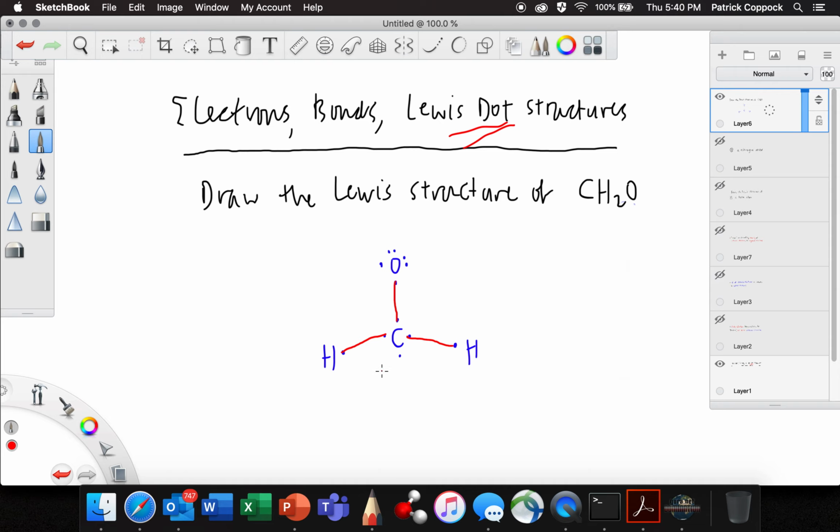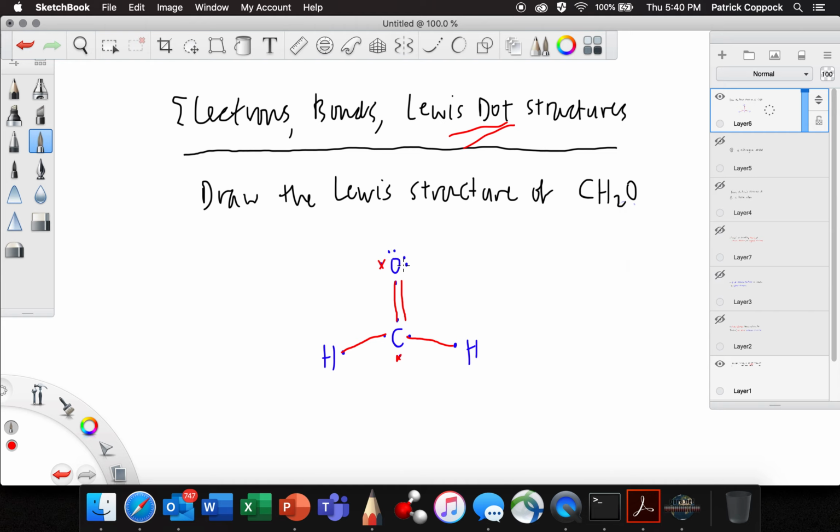Now remember, from a previous conversation, the carbon has a tendency to have 4 bonds, and oxygen has a tendency to have 2 bonds, right? So look at this. If I take this electron and that electron, and I'm going to erase it and redraw it here, right? Then, sure enough, I've got carbon with my 4 bonds and oxygen with my 2 bonds. It looks like oxygen's got 2 lone pairs of electrons also.